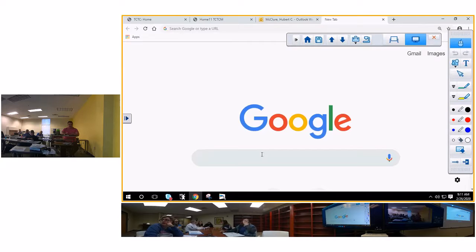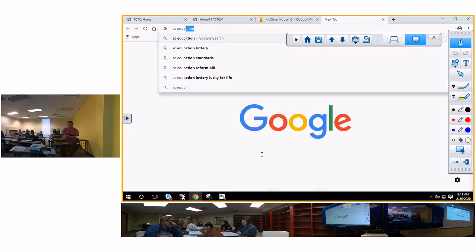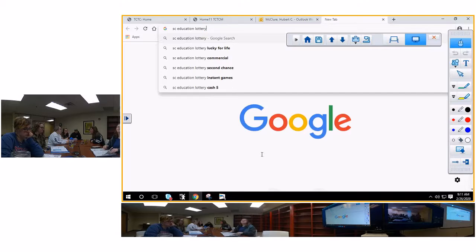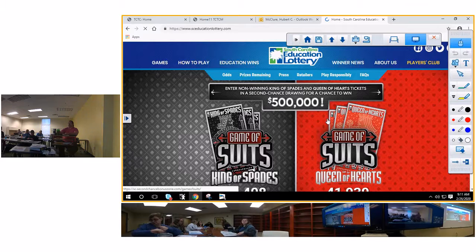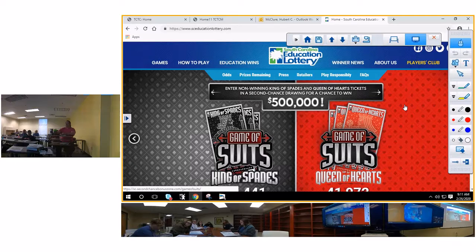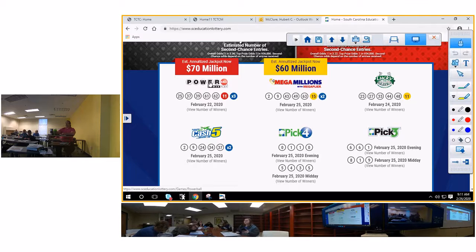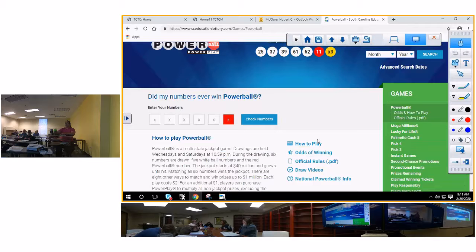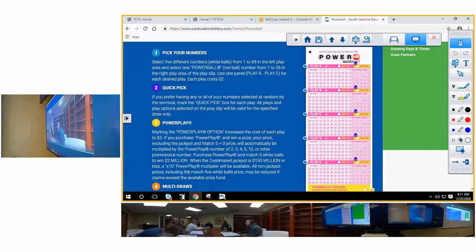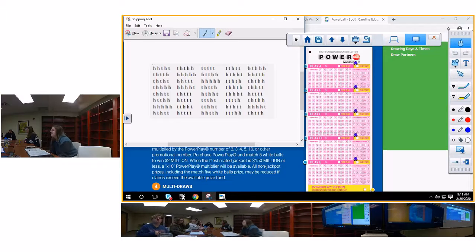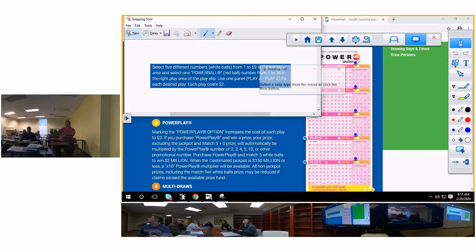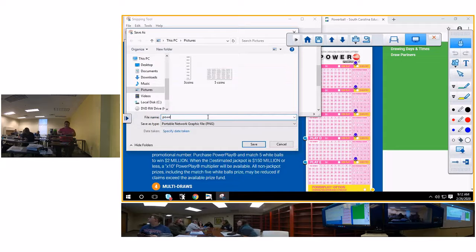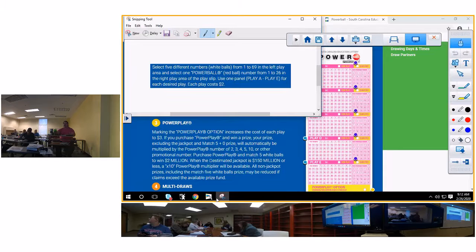Anyway, South Carolina education. Now, we're going to spend probably the whole class on this because I'm going to show you how to do it on the handy-dandy calculator as well as the spreadsheet. So let's go ahead and pull up Powerball, and how to play. These are test questions. These are standardized test questions also. So you might want to put stars beside these because you're going to see them again if you take a standardized test, or one like them. They're not going to be exactly like them, but it's going to be like them.